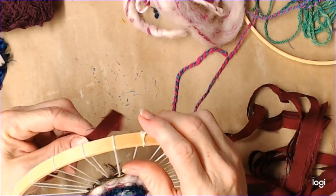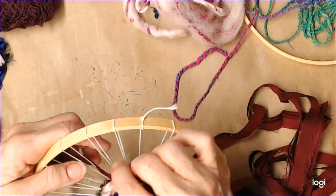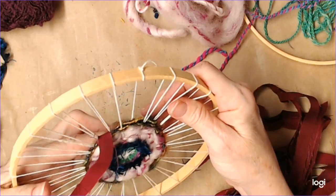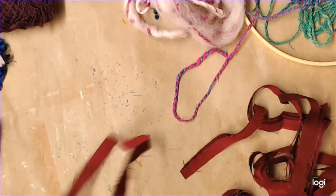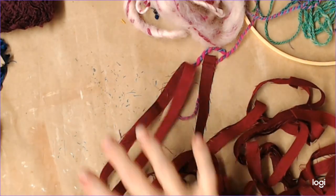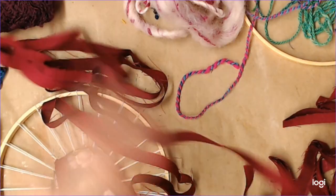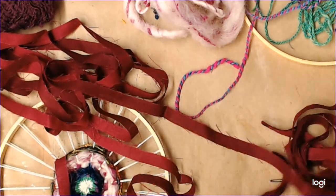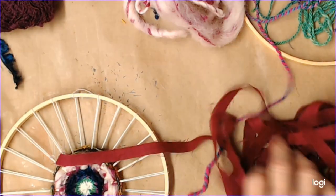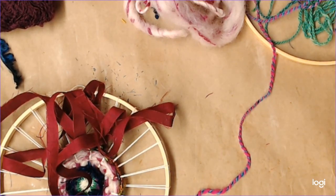Okay, I'm going to tuck that back there. Now, which piece is my... Okay, it's not that one. That one's really long. Here we go. Okay. Let's take that back out.